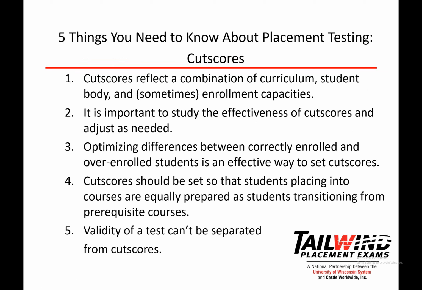Because you actually don't have any validity data yet. You've got reason to believe it works, but you don't actually have really good evidence that this is working. So we don't have that sort of ethical responsibility to our students to use it because, for all we know, it's not a very good test and might be misplacing students.